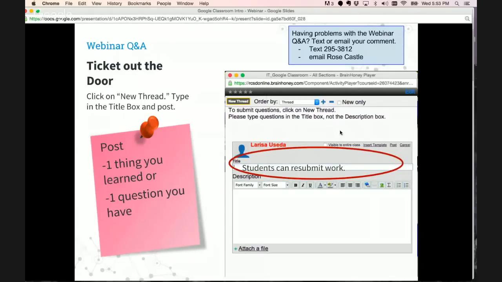All right, well, we're doing pretty good. We would like you just to post a ticket out the door: one thing you learned or one question you have. Also, we are highly suggesting that you get started just to create your class to make sure you're verified and ready to go in Google Classroom. So you can make your post, but then if you can just continue on and create your class, or definitely do that tomorrow before the long weekend. We want to make sure that everybody can create a class. So over the weekend, when you have some time, you're set to work further in the class.